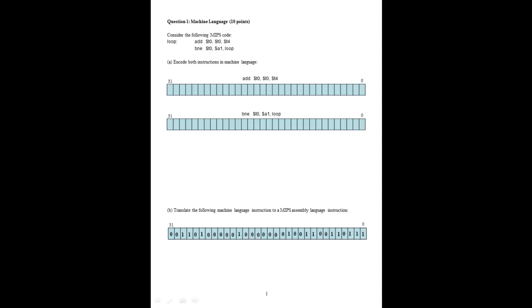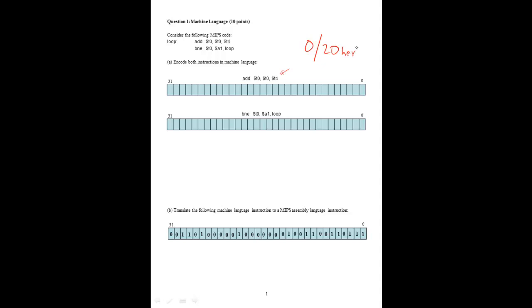For the solutions of these problems, I will be referring to the MIPS reference datasheet, although I won't show it. If you're interested in how I use the MIPS reference datasheet, please refer to the video tutorials on machine language encoding. So for this instruction, I know it's an add, and I look up the add in the MIPS reference datasheet, and I see that its opcode is the pair 0 and 20 in hex.